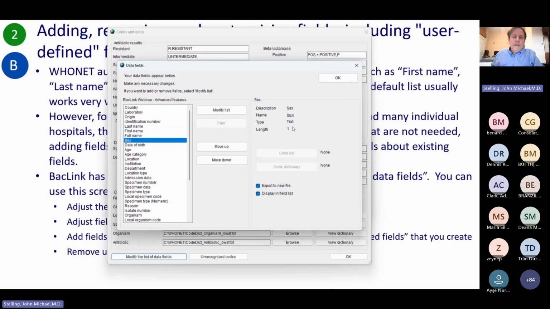Okay, sex, 1 character, you can't change that. Name, you can change it. Location, by default, is 10. But when you download data, a lot of times it's not a code. 10 is reasonable for a code, like 5N for 5 North. But if you are downloading cardiology clinic, that is more than 10 characters, and I don't want it to get cut off, just go ahead and change it to 30 or 50 or however long you need. Okay. For things like WHONET organism codes, you can't change that. It's a 3-letter code. Otherwise, you would confuse WHONET. But for other things, you just put what you want. So it's one kind of customization.